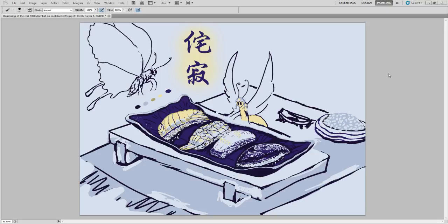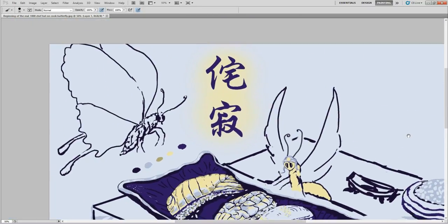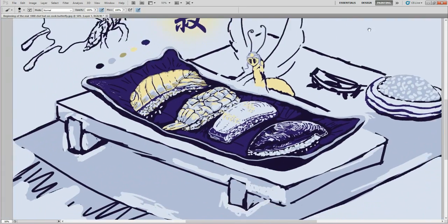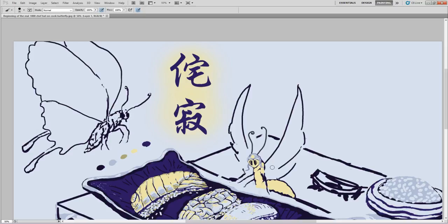I'm about to sit down here and do some of this art stuff. This is the third installment of me working on Wabi Sabi. You'll notice some of these details are going to be pretty interesting when we actually do the board. These are 16 by 22 inch in the finish size. I've got some sushi on the table and two butterflies — one is going to be my chef and the other is just flying in for some sushi.